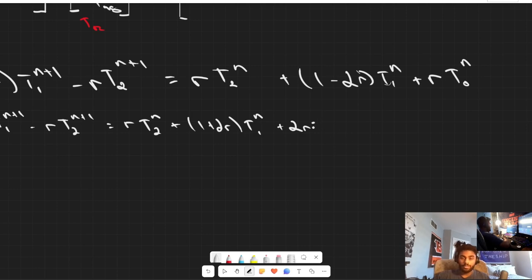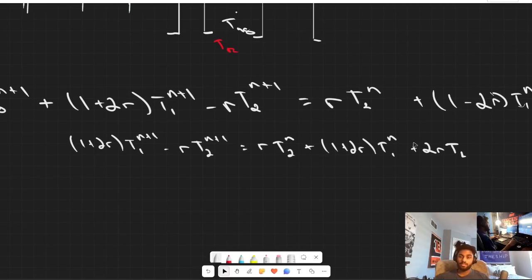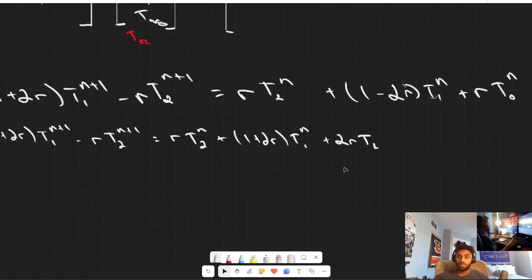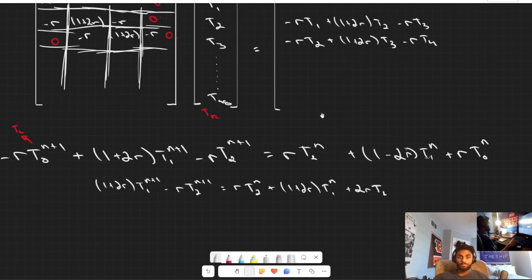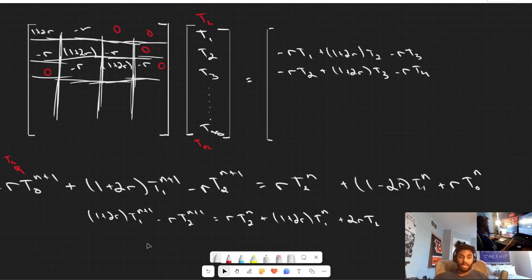And I'm not going to put the n superscript there because it's kind of redundant, because that temperature at the left hand side, similarly for the right hand side, is always going to be equal no matter what the time is.